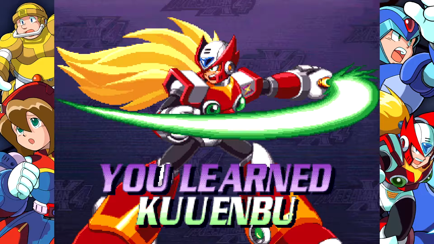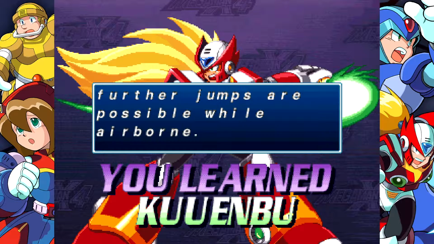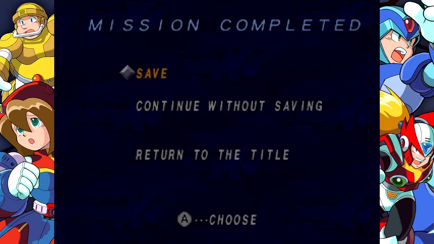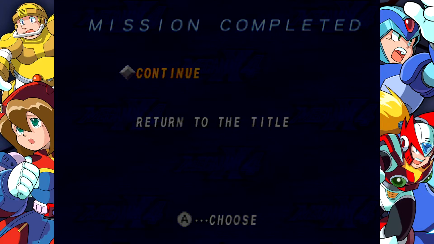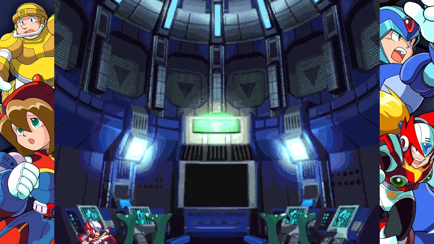Alright. This is Kuenbu. With the correct timing, higher and further jumps are possible while airborne. Kuenzan may be activated while attacking in the air. This is essentially a double jump, I believe. It gives Zero a double jump and it changes how his aerial attack looks. It basically lets him do more damage in the air.